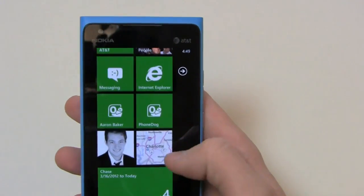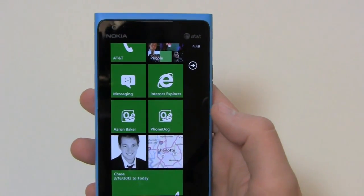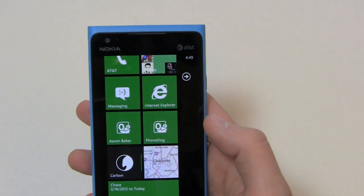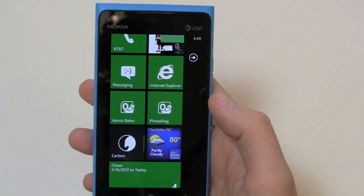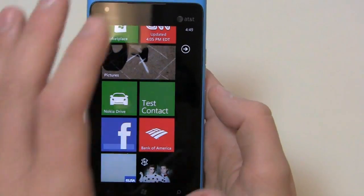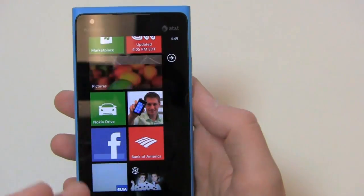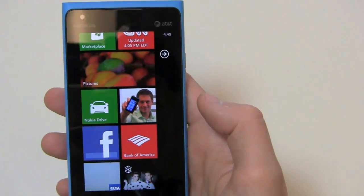And I can see a perfect use scenario here where messaging, email, calls, and more are all rectangular, so you can easily see who called you or who messaged you or which emails you have out of the gate without having to actually open the application. It really kind of solves that widget problem that's been plaguing iOS and to a lesser extent has been plaguing Windows Phone as well. But unfortunately, that's system set. You can't really make Bank of America a rectangular one, for example, or Facebook a rectangle, or, for example, pictures a square. Yeah, unfortunately, you're stuck with what you get.